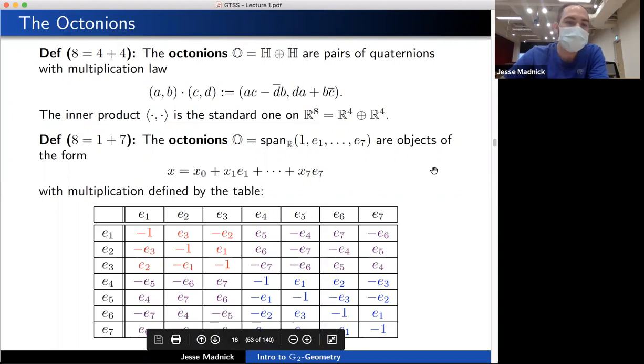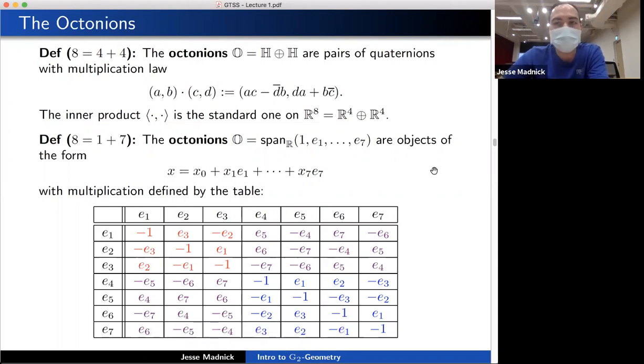So this is kind of like an even and odd type thing happening, where if you add two even numbers, you get an even number. It's that kind of pattern that you're seeing here between 1, 2, 3 on the one hand and 4, 5, 6, 7 on the other hand. This splitting into 3 plus 4 is very fundamental to G2 geometry, and it's particularly fundamental to the study of associatives and co-associatives. So I'm going to come back to the pattern in this table in a pretty crucial way next lecture.